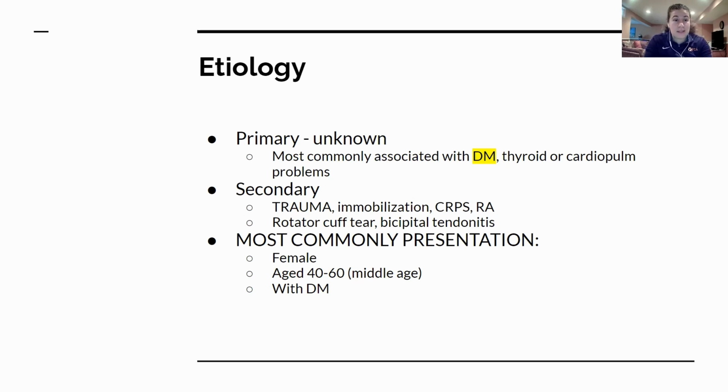Another one would be immobilization of the joint itself. So this is common when you're in that abductor brace. I don't know if you can see me, guys. When you're in that abductor brace following rotator cuff surgery, you're stuck in that position of internal rotation, that guarded position to keep the shoulder safe. However, due to that immobilization, a lot of adhesions can start forming in the joint itself, resulting in frozen shoulder. So you go in for a rotator cuff surgery, you end up with two problems afterwards. So that's one of the risk factors following immobilization.